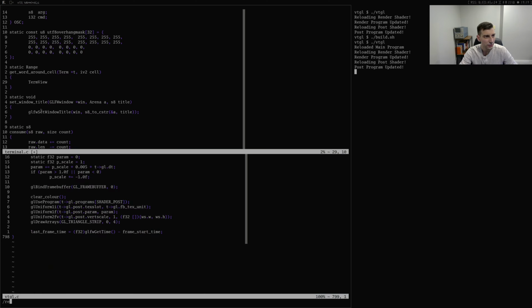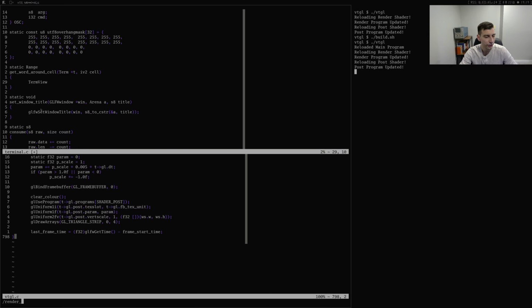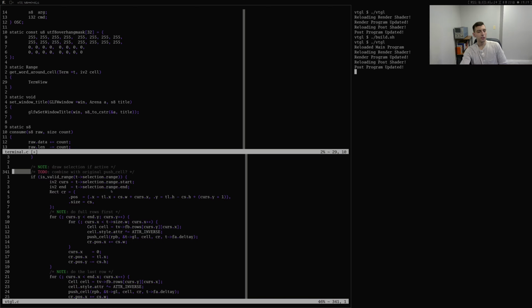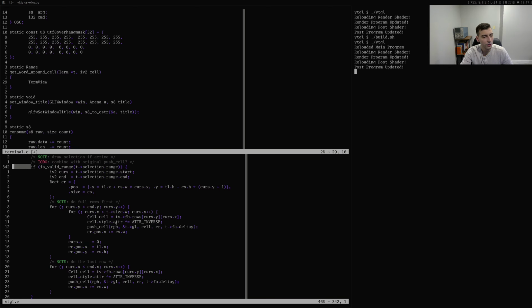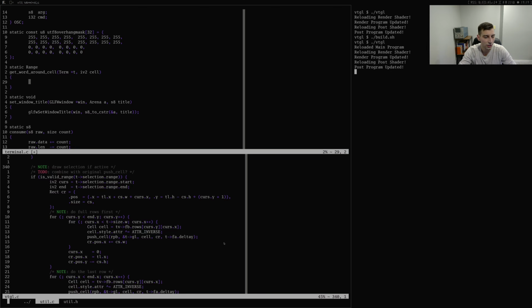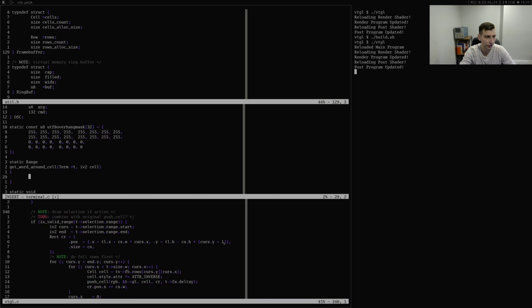What's it called? Render frame buffer. What are we just doing here? We are grabbing into this frame buffer. We're just using this as a cursor. So we are going to do the same thing here. What's the type for the frame buffer? It's just a frame buffer.